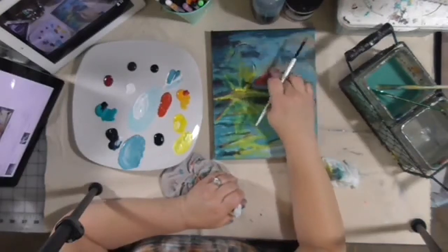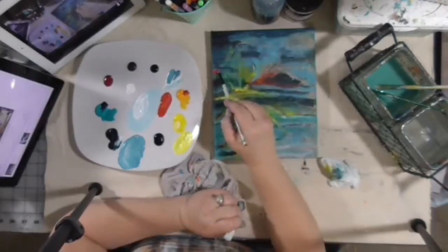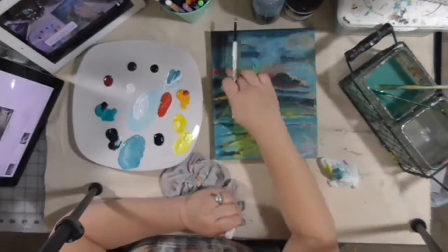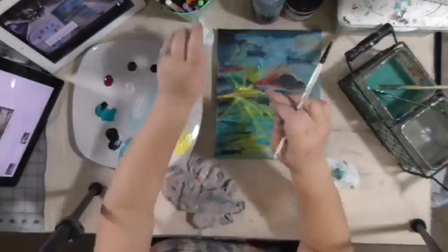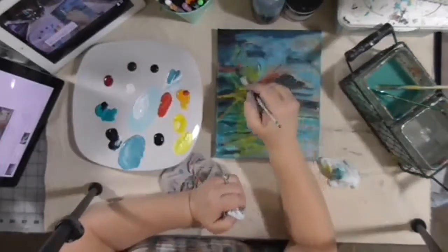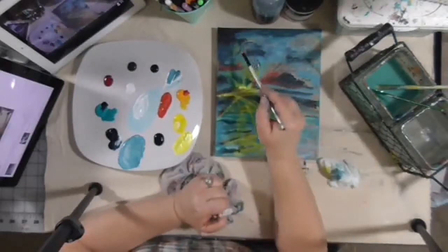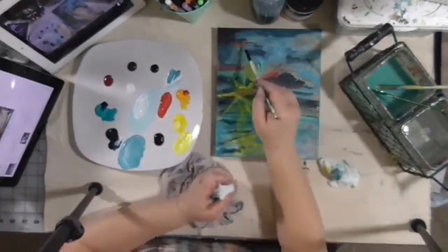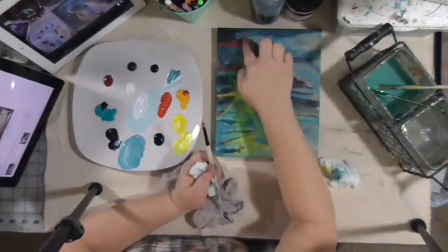So I'm just working my way around the painting using the inspiration photo for an idea of where the sun is reflecting. I think they're sad people and have nothing better to do. So I'm where the sun is reflecting on the underneath of the clouds. It's really coming up and reflecting on the underneath side of these clouds.